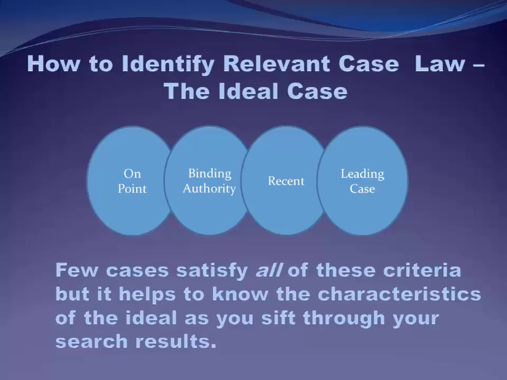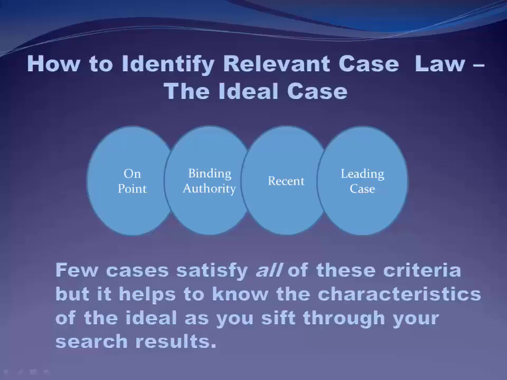And in New York litigation, it's usually going to be the Court of Appeals. So rarely are you going to find a case that satisfies all these criteria. It would be great if you do, but it's good to know what the ideal is so that you can sift through your results and figure out what cases are the closest to this ideal.